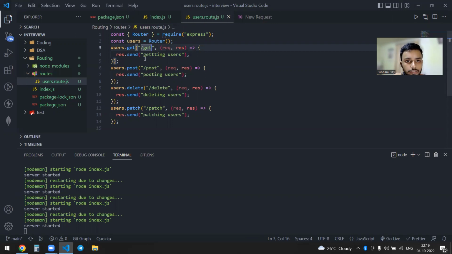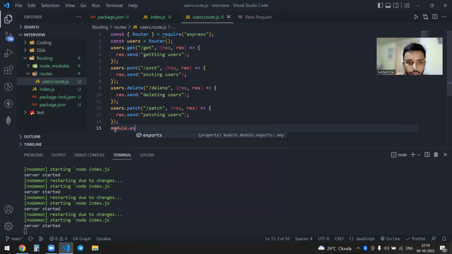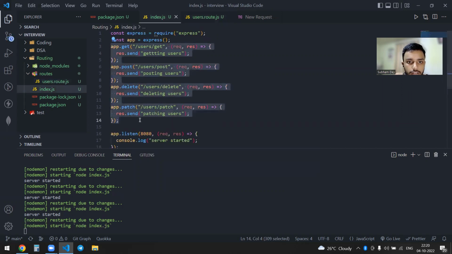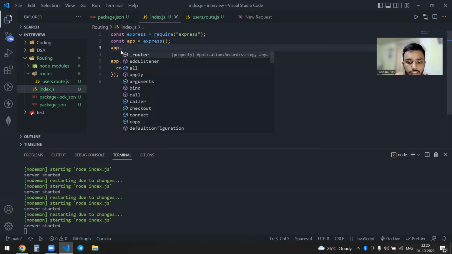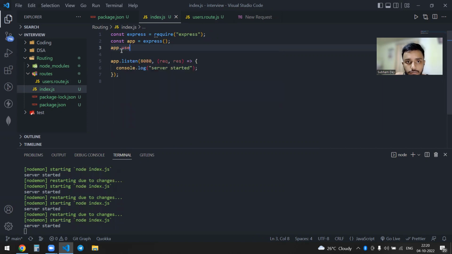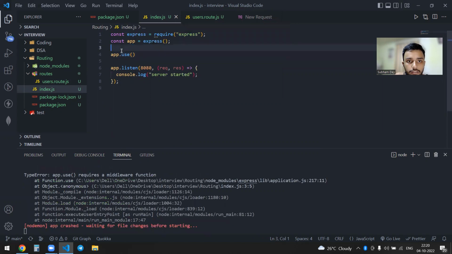So now I have to export this as well. module.exports equal to users. And in the index.js, I will just remove this and app. Now Express actually gives us a feature of use. First of all I have to import this because I have exported this.